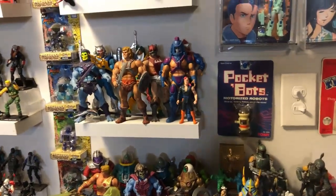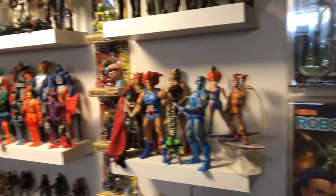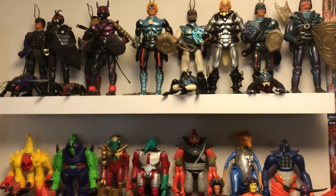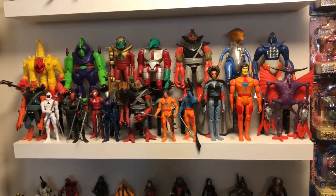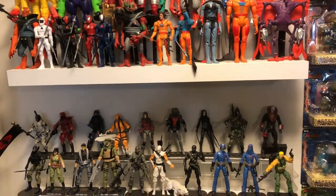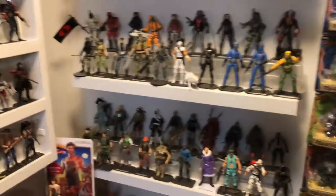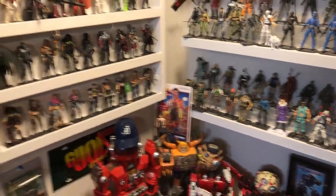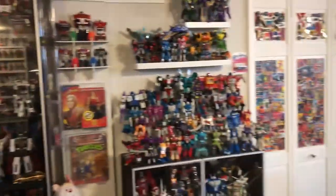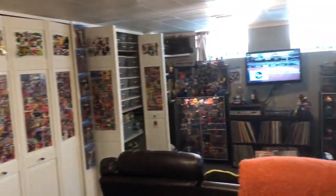And some Masters of the Universe stuff. Thale Jobin, Scott Bernard, some Thundercats. Sectars, I love. Oh, hey, there's my Riddick figures. I love Sectars. I hope Zica does a good job with their new line. I'm behind them. Power Lords, also a line I loved, and really wish the Four Horsemen came through. But well, that's another story. Some more G.I. Joe stuff. I have a lot of vintage Joe stuff, but it's in the back room in storage. So there's a mini tour of the basement. I really have a lot more not on display, or stuff I just haven't shown you.